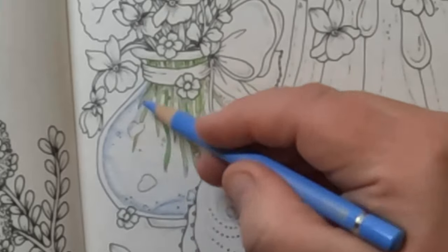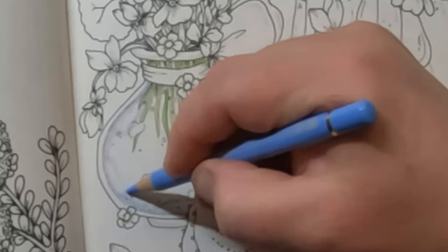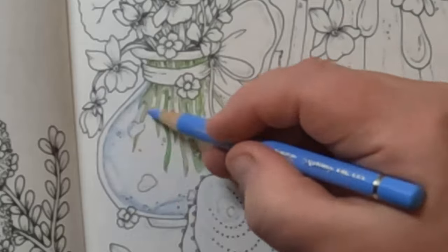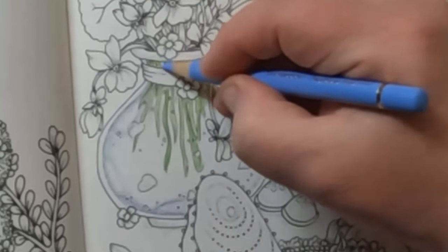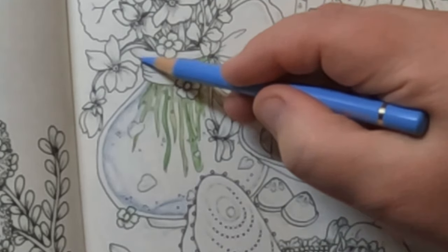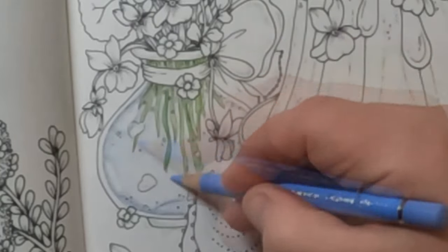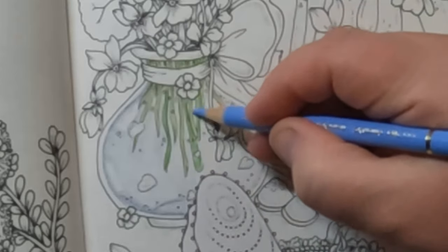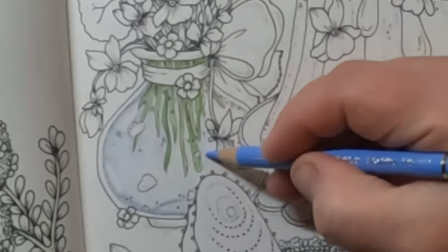So I want here a big highlight, and I also want something here, but not all the way down. You could add just a little line here of the white. So I also color here, but not completely out towards the edge. So you can see I just color very, very lightly here. And here we have a flower coming down, casting a little bit of a shadow.